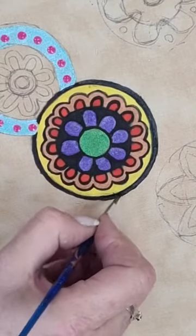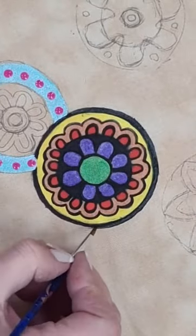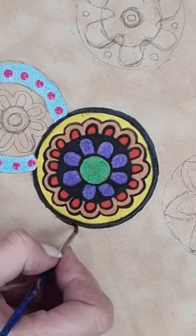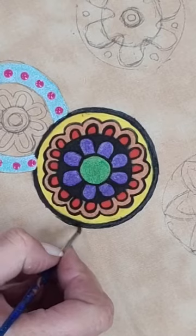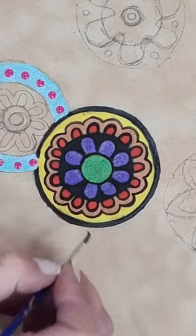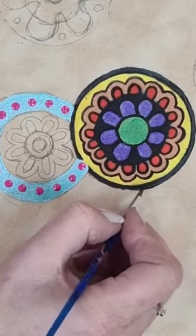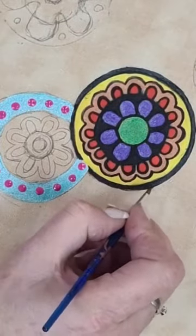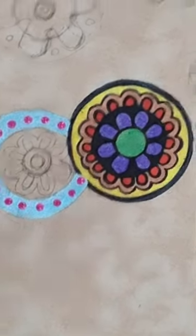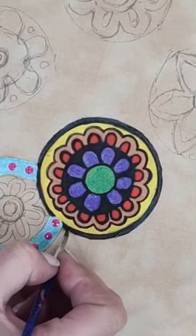Pretty cool, hey? You can see how easy it is to recreate something that you've seen elsewhere and paint it yourself. And all it was a few circles. And when you stitch around it, it's going to look even tidier again. Do you know what I mean? Like, you're going to stitch right on that edge and it'll clean it right up.